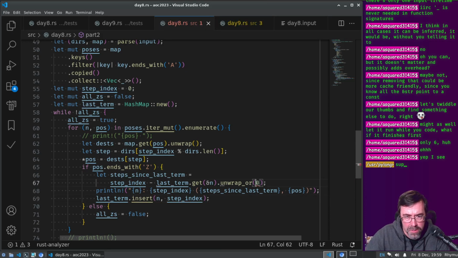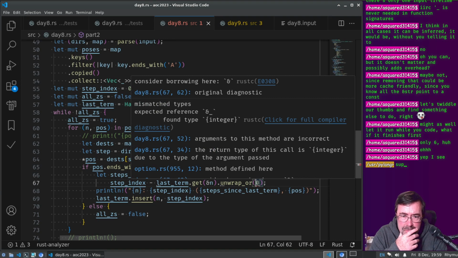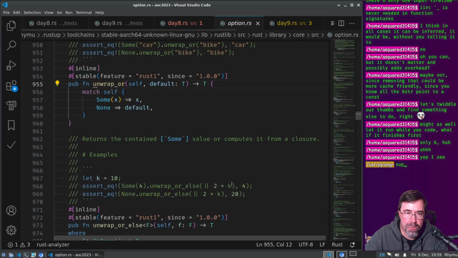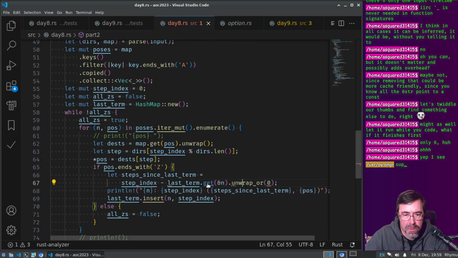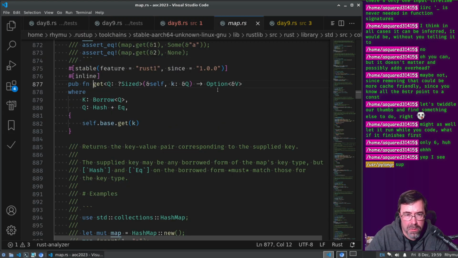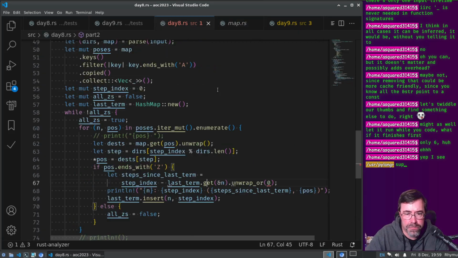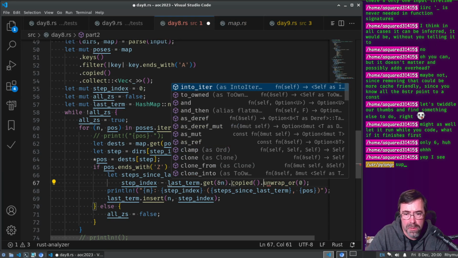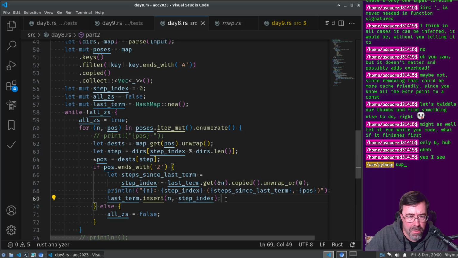Okay, then why does it want to borrow there? Oh, copied. There we go. All right, let's run that.